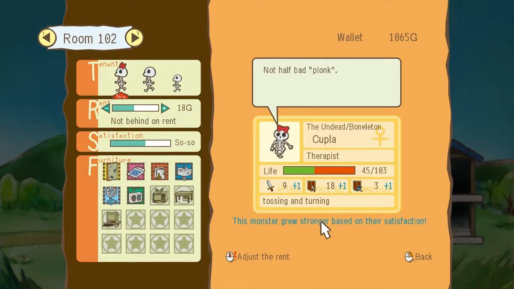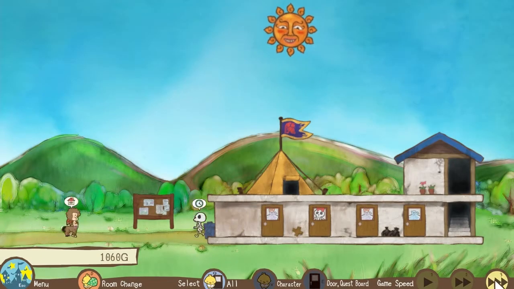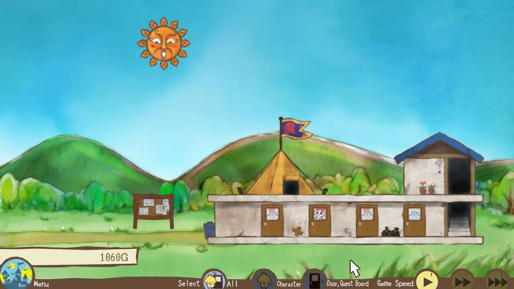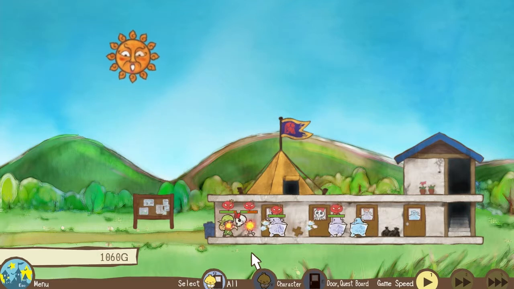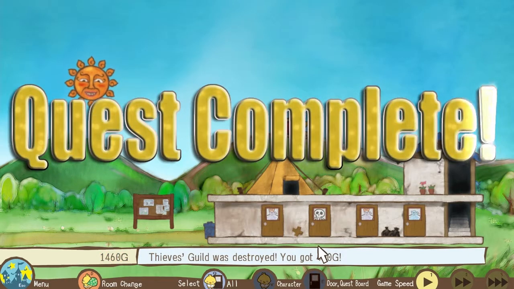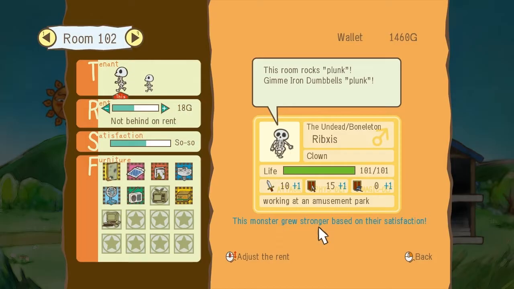You again seem to do a fine job, so I'm going to check up on you. Would you like a desk? Have a cheap desk. Make you more magic resistant. Okay, what do we got? Thieves Guild's approaching. Out you go. Oh no! One of my favorite tenants is dead.